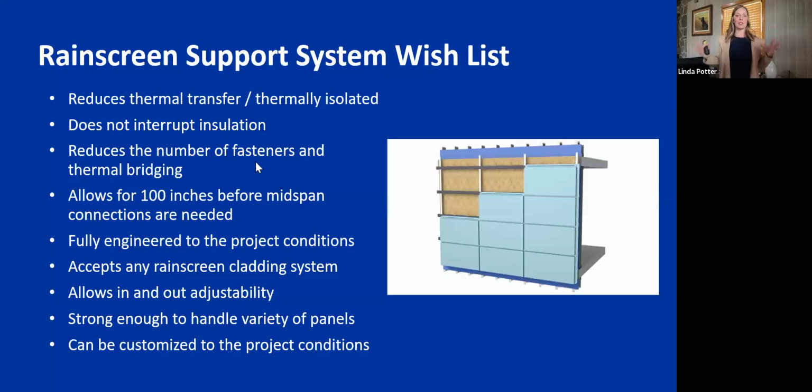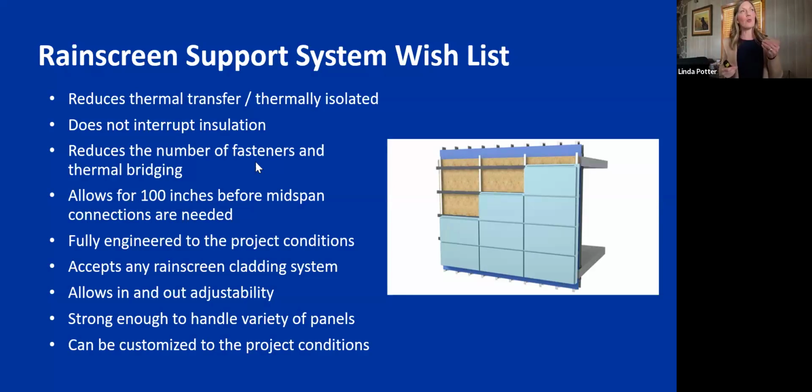So if we had to put together a wish list of a Rainscreen support substructure, we'd want something that reduces thermal transfer, if not something totally thermally isolated. You want something that's not interrupting that insulation. You want something reducing the number of fasteners, allowing for potentially slab to slab connections with nothing in the middle of that if your panel can handle that.